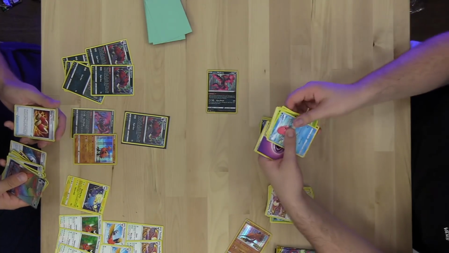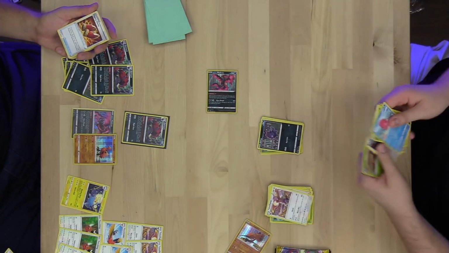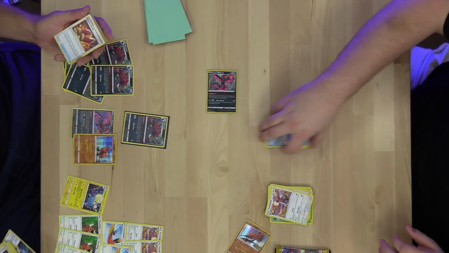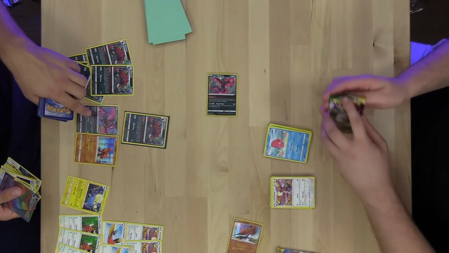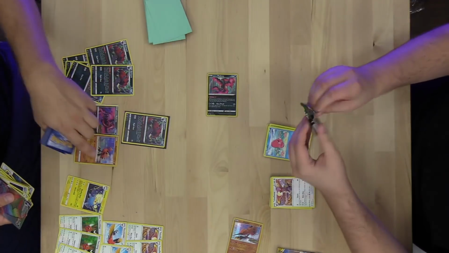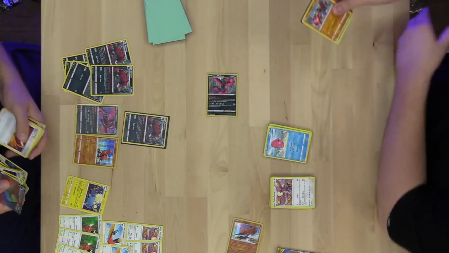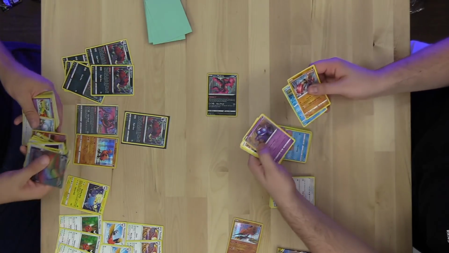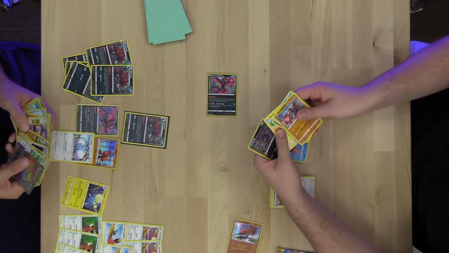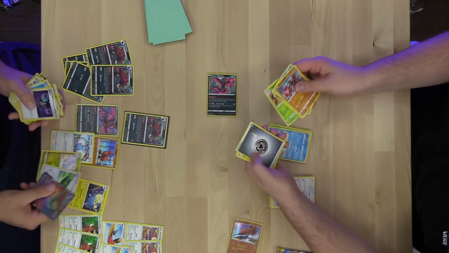Galarian Moltres of my own. No way. We both have a Zapdos and a Moltres. This is so strange. I guess so, yeah. I got the promo Moltres. You got the promo Zapdos. I got the hit Zapdos, you got the hit Moltres. That's so crazy. Dude, this is literally the bird matchup. This is my favorite pre-release format yet. Yeah, dude, there's just all birds all the time here.